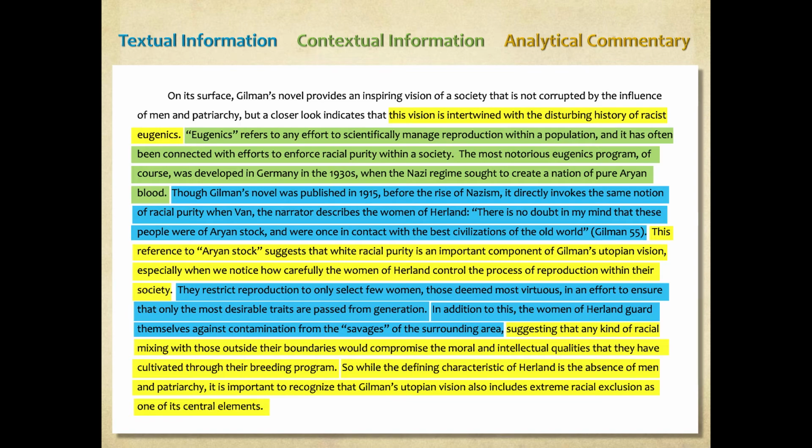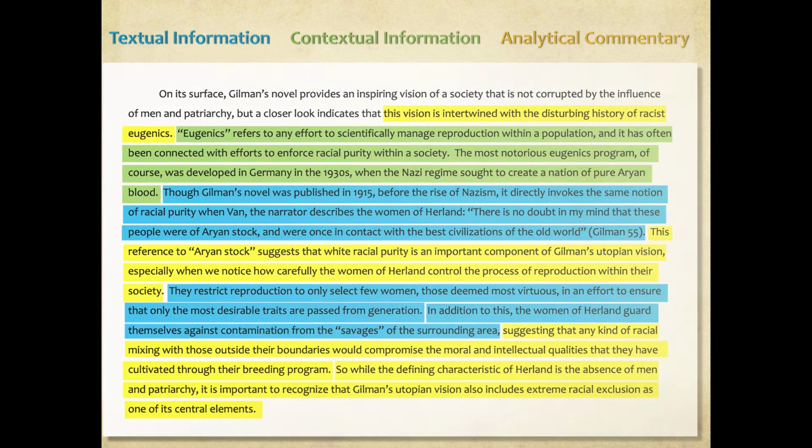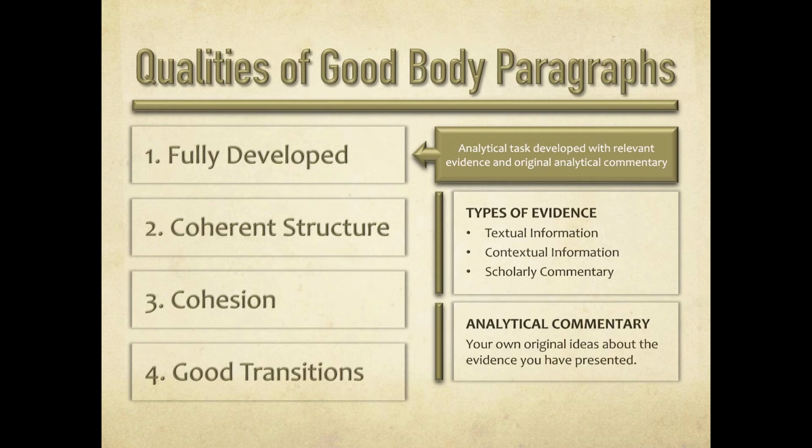But before we get into that, I want to make a quick point about paragraph development regarding paragraph length. Now, there's no definitive rule about how long a paragraph should be, but if you're writing a paragraph that's making a sufficiently important and complex point, and you're developing that point with relevant evidence, the paragraph should probably be at least 200 words, which is a little more than half a page if you've formatted your paper properly. But here's the thing. When a paragraph runs too much over 300 words, the reader can start to lose track of the main point that's being developed. So, generally speaking, a well-developed paragraph is somewhere in the range of 200 to 300 words.